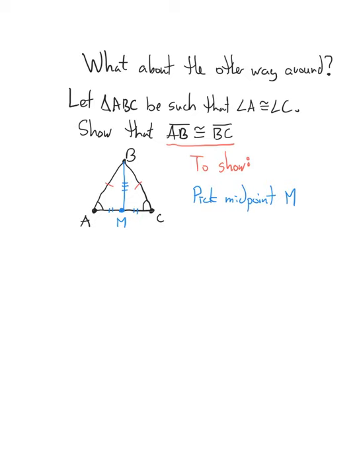That's the angle side. So that's not a congruence axiom. So this gives us angle side, maybe I'll write that, which is bad. So we can't use that to show that the two triangles ABM and CBM are congruent. So we have to come up with another way. So this is no good, but that's okay. Let's draw it again.